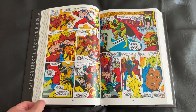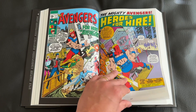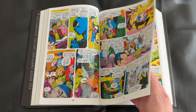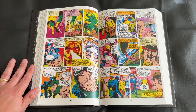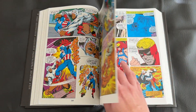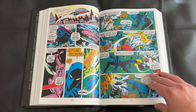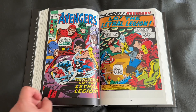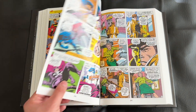There are also some extras at the back of the book. Overall, this is a very well-made omnibus. I do think it's interesting that it's not considered a Volume 1 — that makes me a little hesitant about the future of this line of Black Panther omnibuses. I know that Black Panther is finally getting a lot of love, with the first Christopher Priest collection coming out, the Ta-Nehisi Coates omnibus, a World of Wakanda omnibus, and of course this one. But I am curious whether there will be a Volume 2 following this Early Years omnibus.